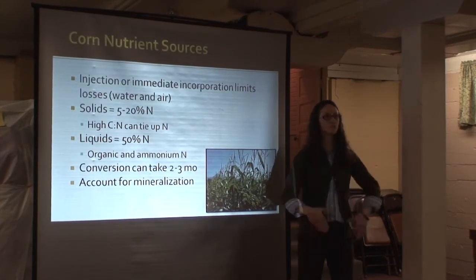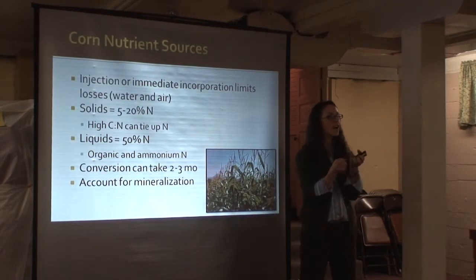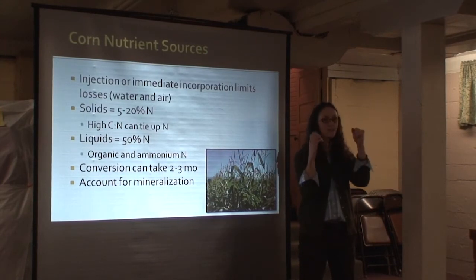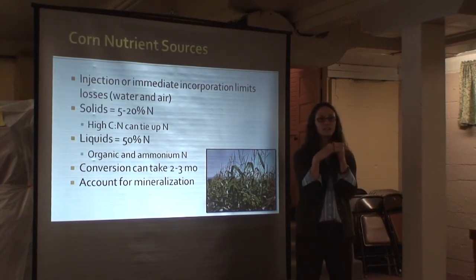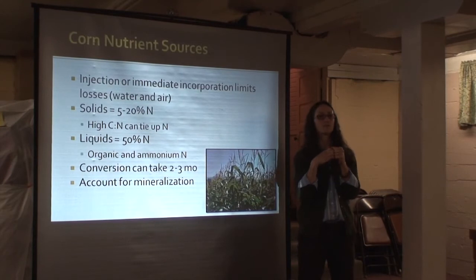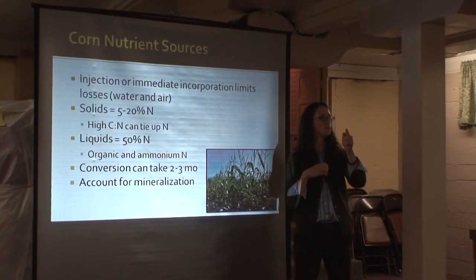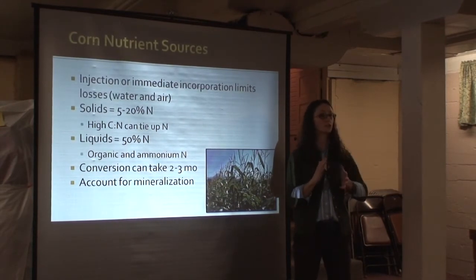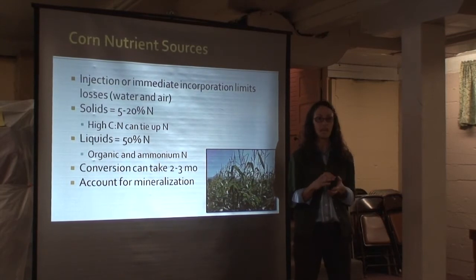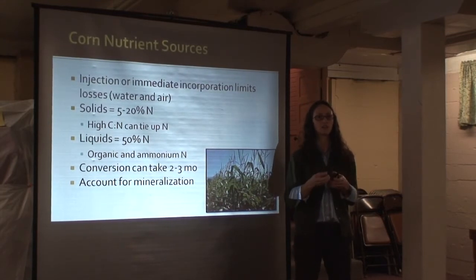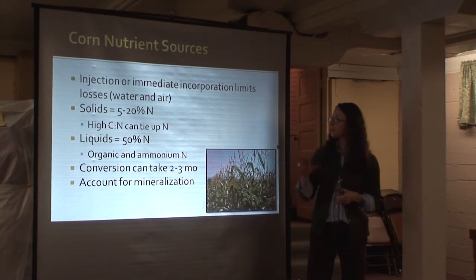So that if you have too much carbon in there, you can actually tie up the nitrogen in your soil. The carbon likes to hold on to nitrogen and it doesn't let it go. So it's not available. So that takes a long time to mineralize. So having too much carbon out there can actually be a negative. It may just tie up too much of your nitrogen and you don't want that. So that's something to consider.